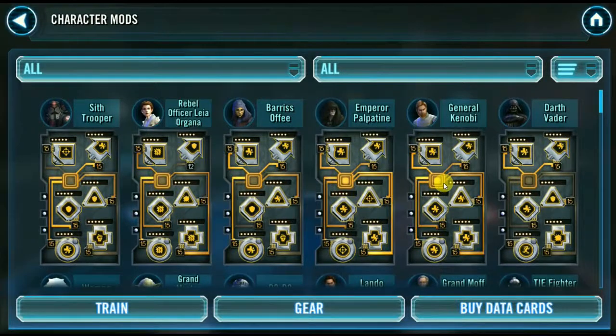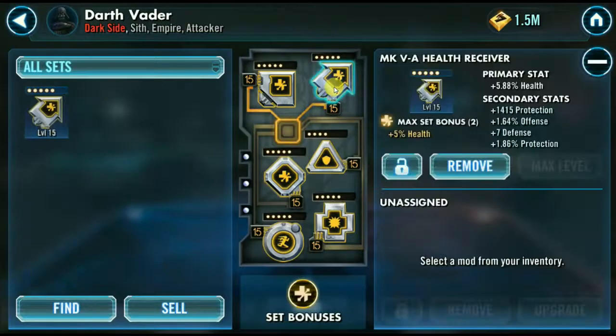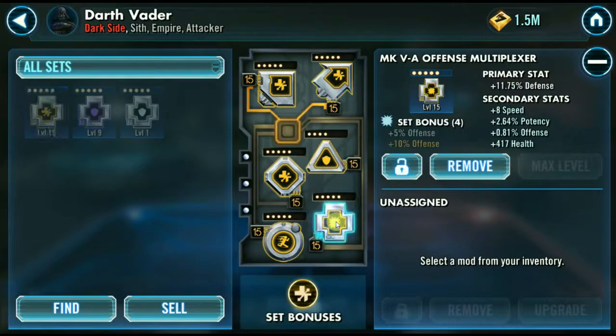When I look at Kenobi, we looked at protection, and we looked at defense, and we looked at health. Okay, Darth Vader, he also needs high potency. Do I have potency on him? Yep. He also needs high potency because he is going to inflict defense down.